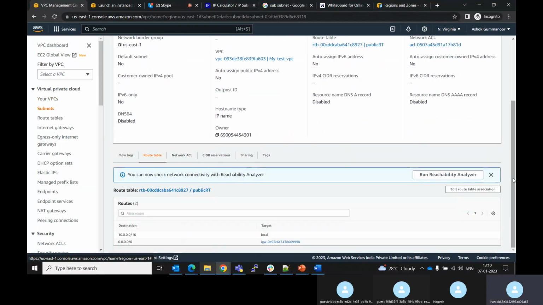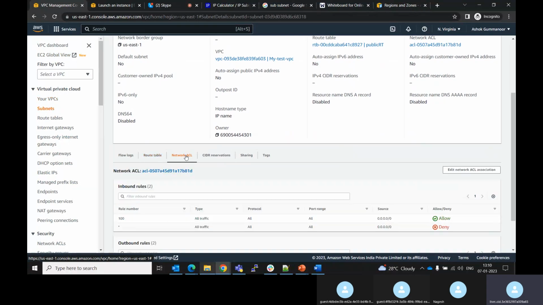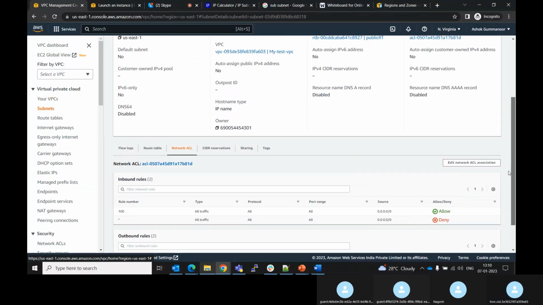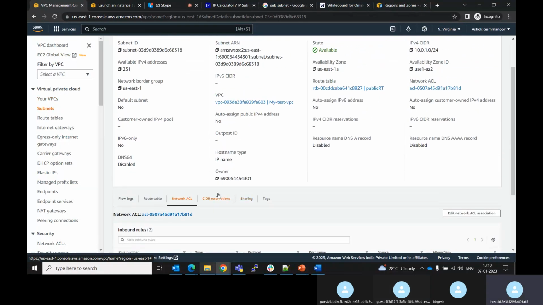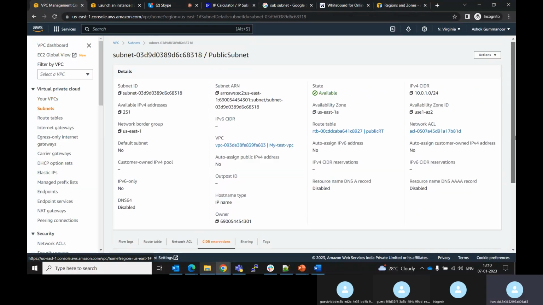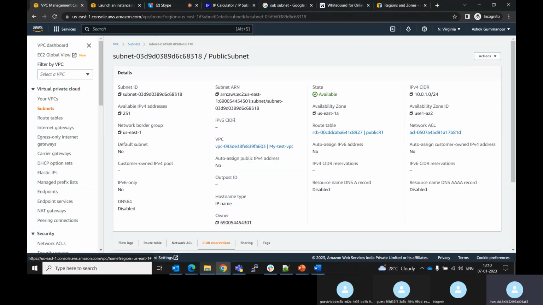Okay, the internet gateway is connected to it, and the network ACL is there. This is a public subnet. So why is it not taking it? What else in IPv4 addresses, what else in public?